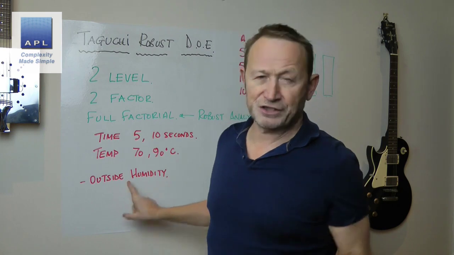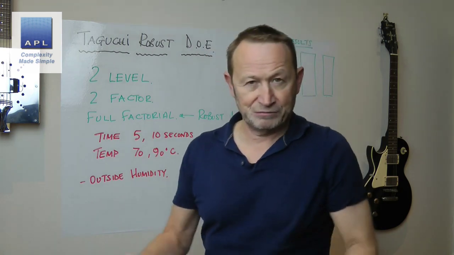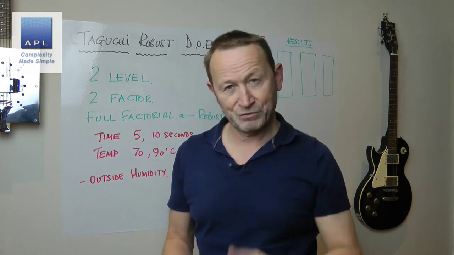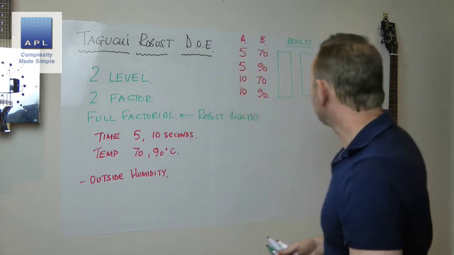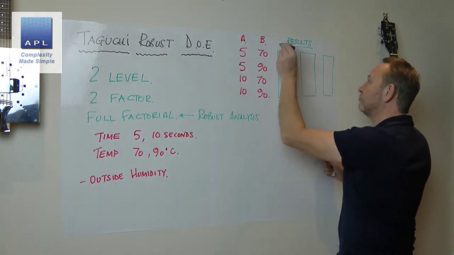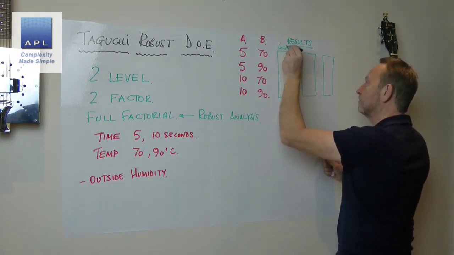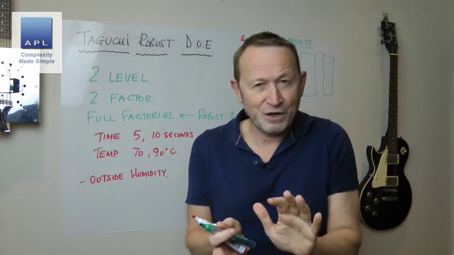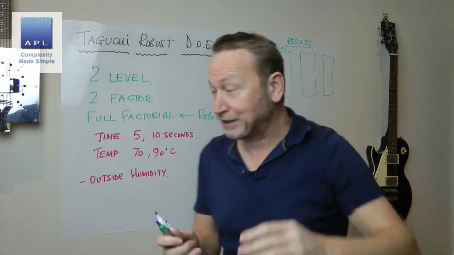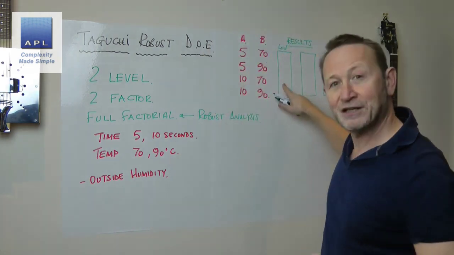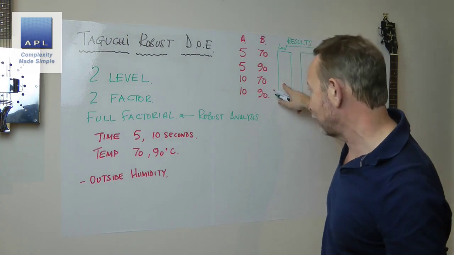Now we will have decided what the outside humidity is, so we'll decide what the outside humidity is giving us a problem. And then what I would do is this. I'm going to come to work, and when I consider that the humidity is at a lowish level, so I can't be certain where it's going to be, but I would pick a value for the humidity, then I'll run the process and I'll measure the results that I'm interested in.